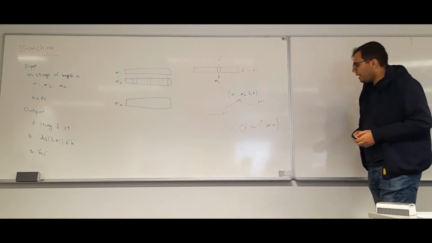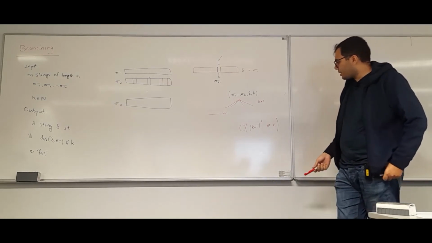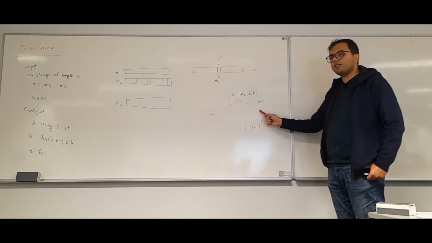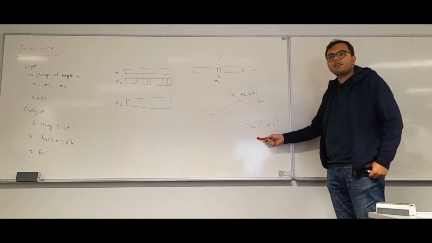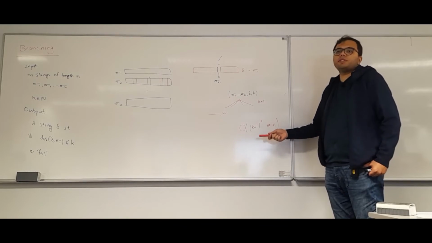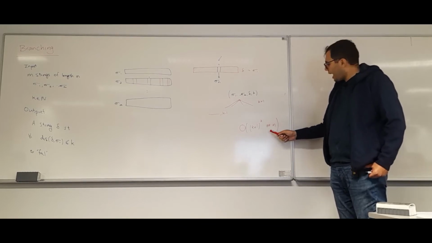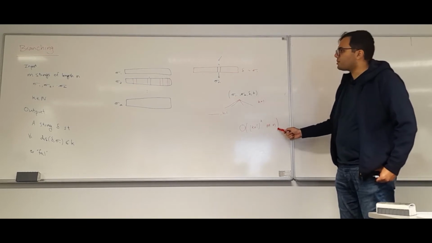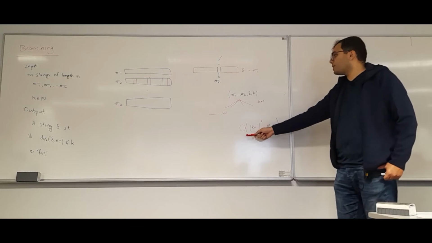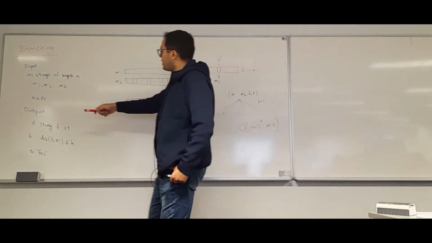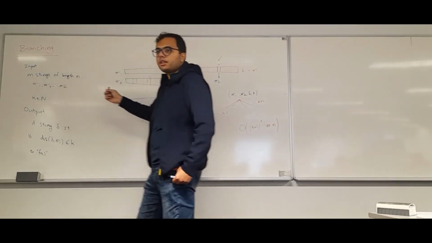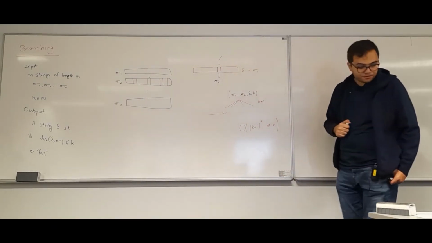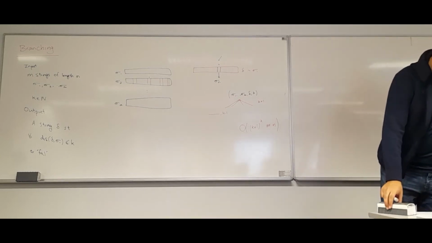Okay. Again, what I really care about here is that I got an FPT algorithm, because this is some function of k, this is some function of my parameter, and I don't care how big this function is because I'm assuming that my parameter is small. And then this part is polynomial. This is basically the size of our input, right? So I can say this is linear time, because if you think of the size of the input is also m times n. So I got a linear time FPT algorithm. Nice.